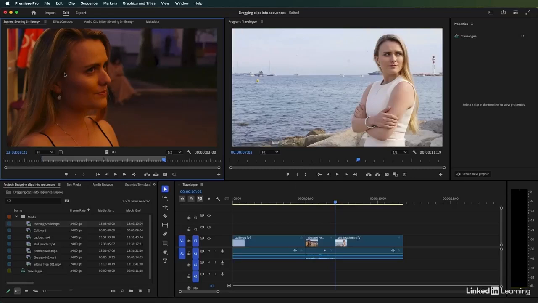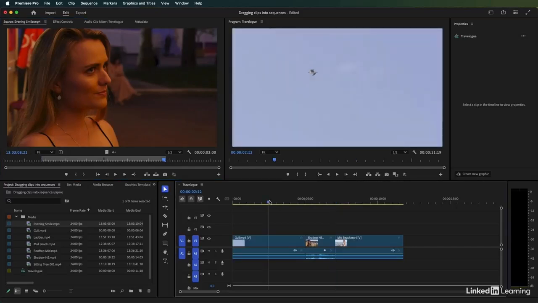I've got a clip already open here in the source monitor. This is called Evening Smile. You can see up at the top left corner. And I've already added in and out points to this. I've got a 3-second duration selected. I'm going to drag the clip into the sequence, and when I'm doing so, Premiere Pro is going to snap the content to existing elements in the sequence. So that could be the playhead or the beginning or end of a clip, for example, or if I have an in or an out point added, I'll be able to snap to those as well.